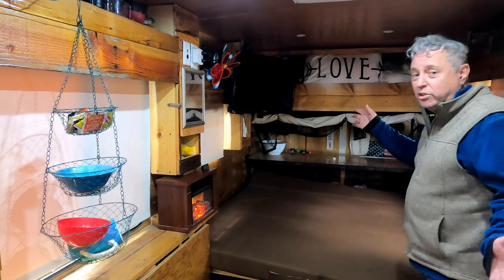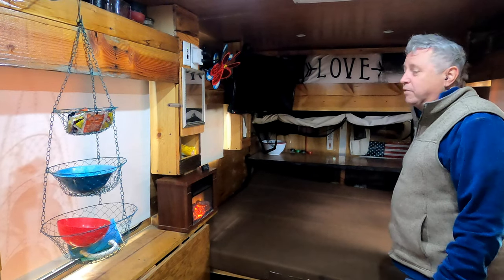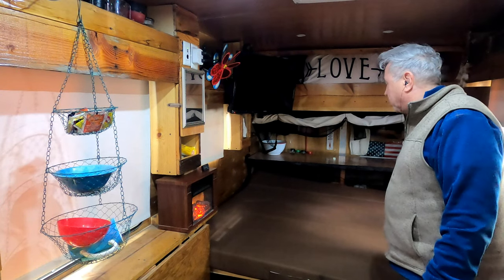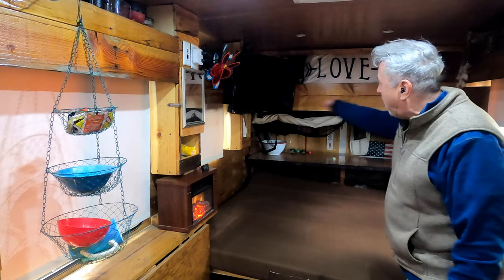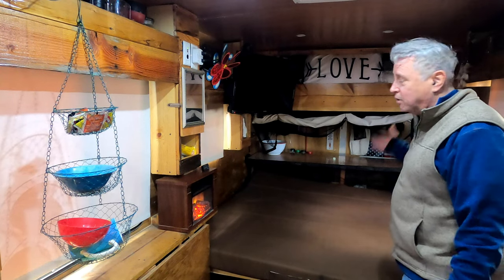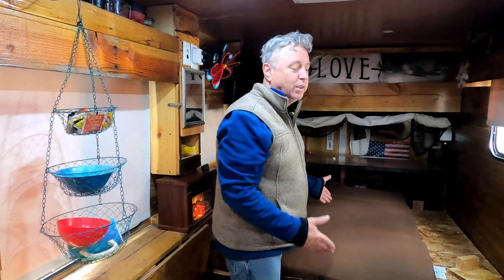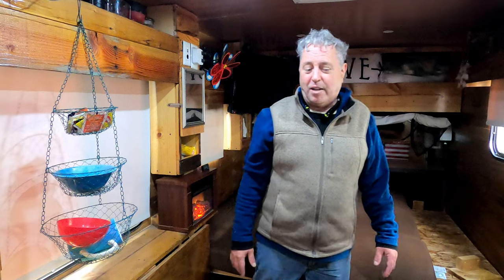The fireplace — we love it, but unfortunately we can only use it when we're plugged in. The TV — we've never used it on the road because you're too busy; I'm usually shooting and ready to sleep. I do use it at home as a base though. You could also put a bunk across the top — we use that space for pillows and blankets. You could add a ladder on this side and put a bunk up there, but there's no other way to add another bed in here.